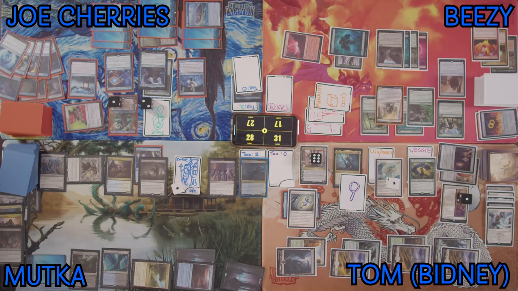I'm going to just pass. He's going to make a Manolith. Watch out. Yeah, I could make a Manolith. It has haste, right? It does have haste, but only for activated ability.